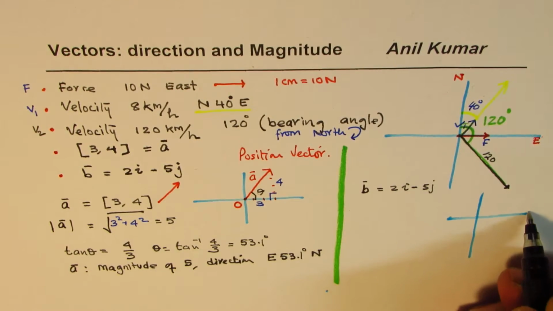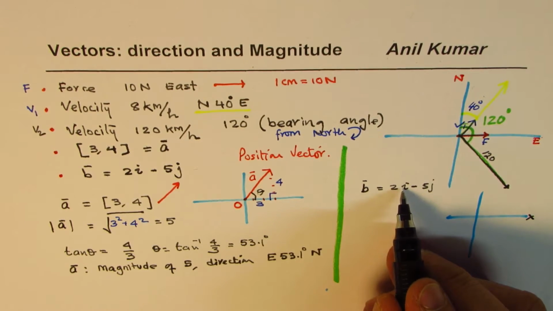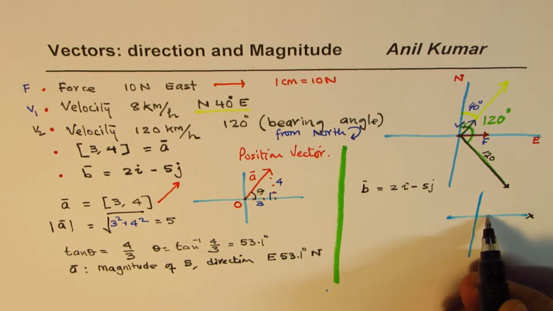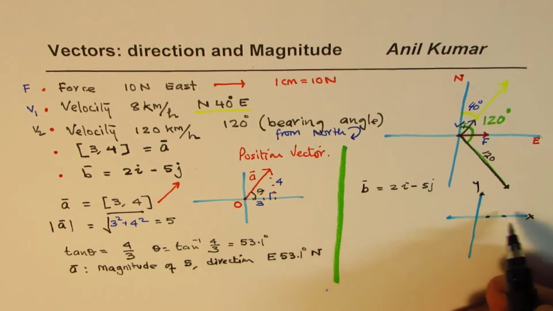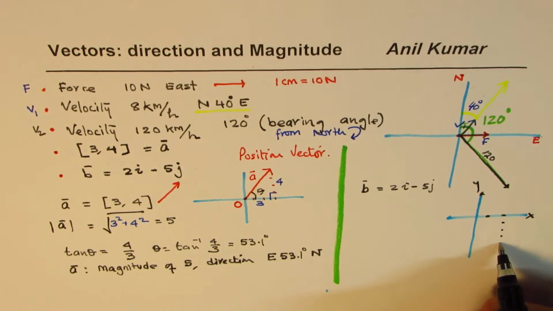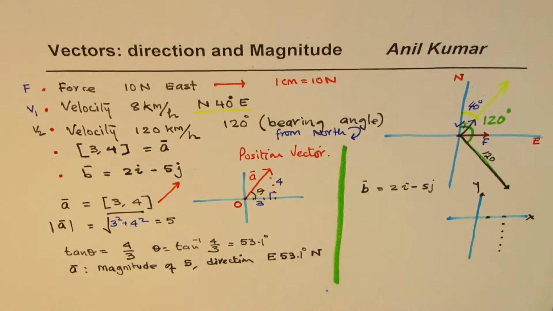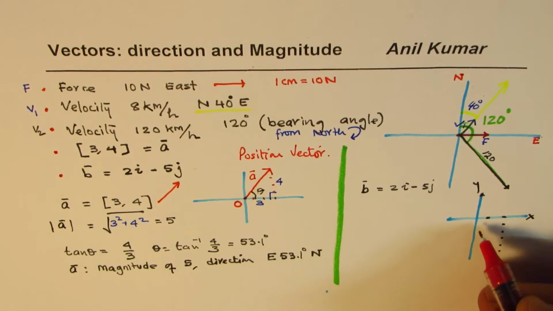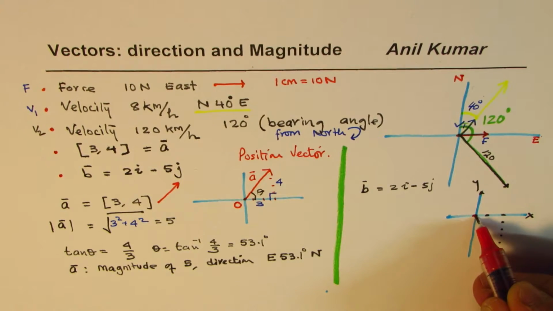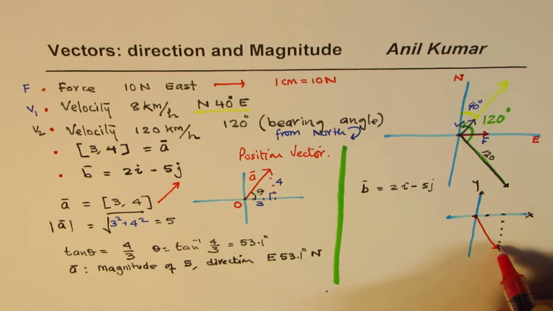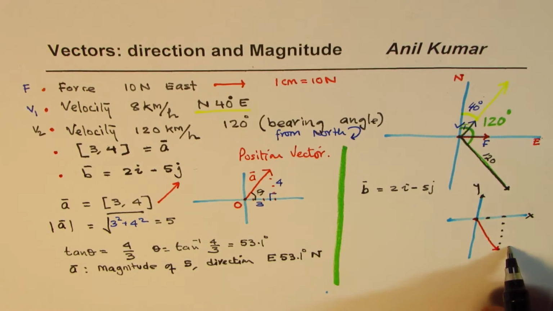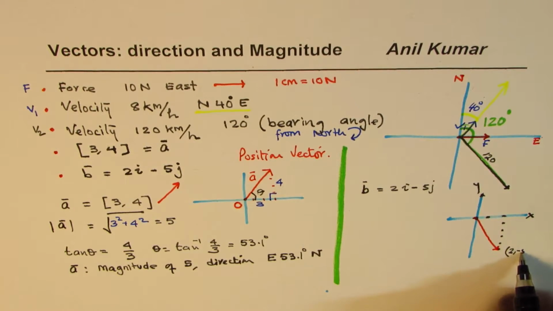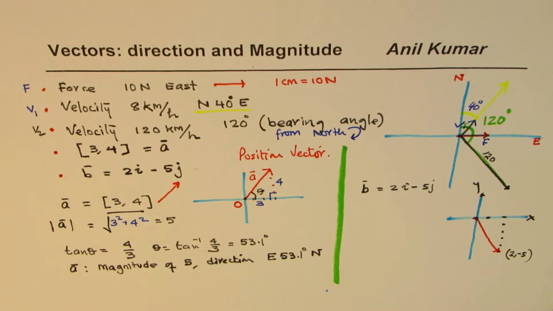So what we have here is along the x-axis, we say that's the direction. i is the unit vector along the x-axis, right? So this is i, 1 unit. 2i you reach here. Minus 5j means along the y-axis minus 5 units. 1, 2, 3, 4, 5. So that becomes your vector. So 2i, 5j, so position vector will be starting from the origin, this vector, tail at the origin, head at this point, right? So this point here is basically (2, -5). Do you see that? So that becomes your vector.